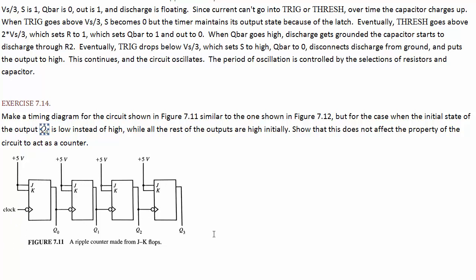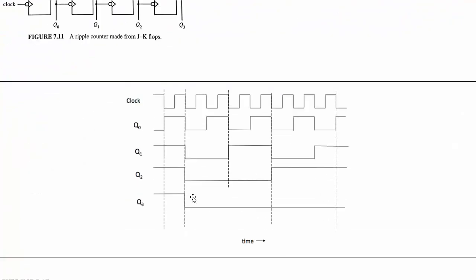Okay, looking at how this works, this was initially low, so when we swap this down, it's going to go high. On the next clock pulse down, it's going to go low, and on the next clock pulse down, it's going to go high, and then you draw that all the way for this one. And then once you've got this timing diagram, you can draw this one's timing diagram similarly. So all in all, it looks like this. It's almost the same as the previous one, except we start at number 1110, and then switch to 1111 before we finally switch to 0000, and then continue as we had before.